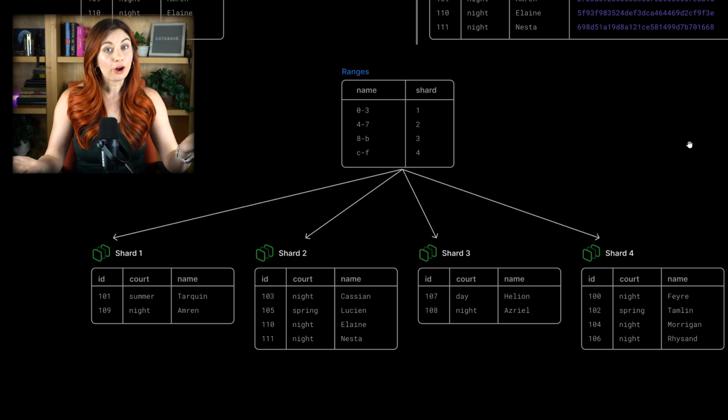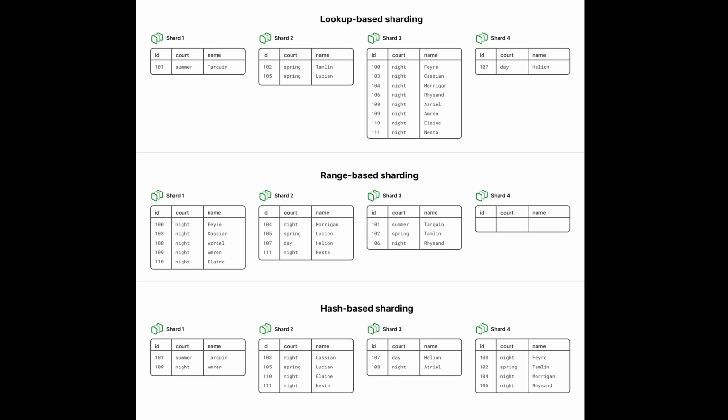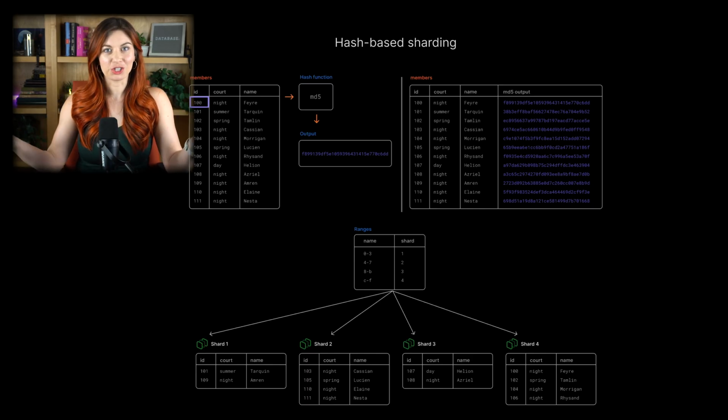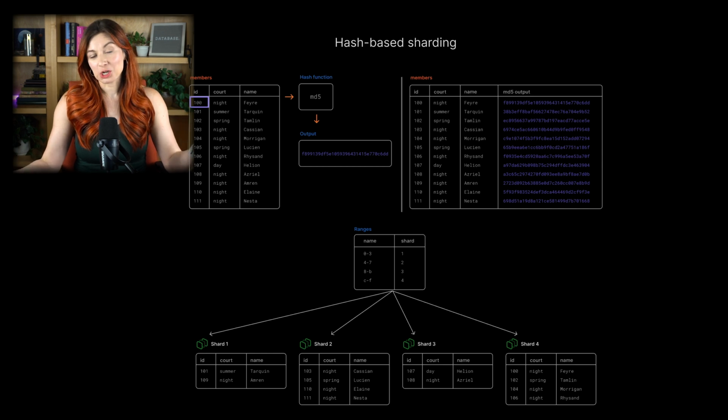Now, some of the pros of this method are you're sort of taking the human logic out of distribution here. There's less chance of overloading a shard because you're doing it sort of pseudo-randomly. And if you look back at all of our examples, this method did give us the most even distribution right off the bat. Now, that doesn't mean you should just arbitrarily shard your database based on anything. You can and should still choose a meaningful shard key here.